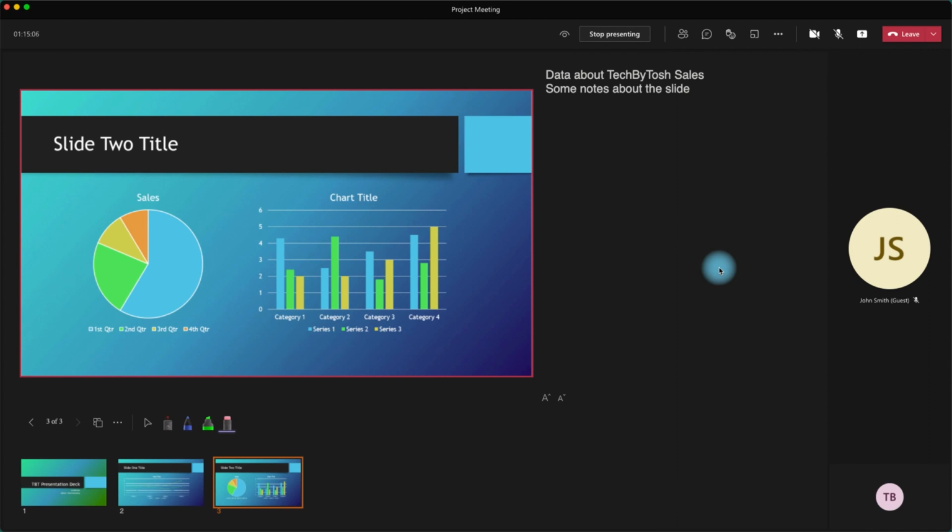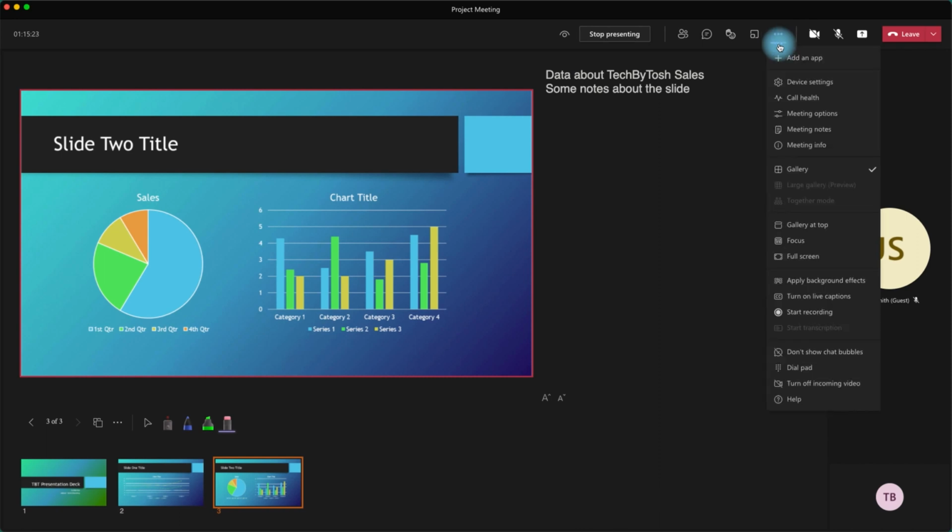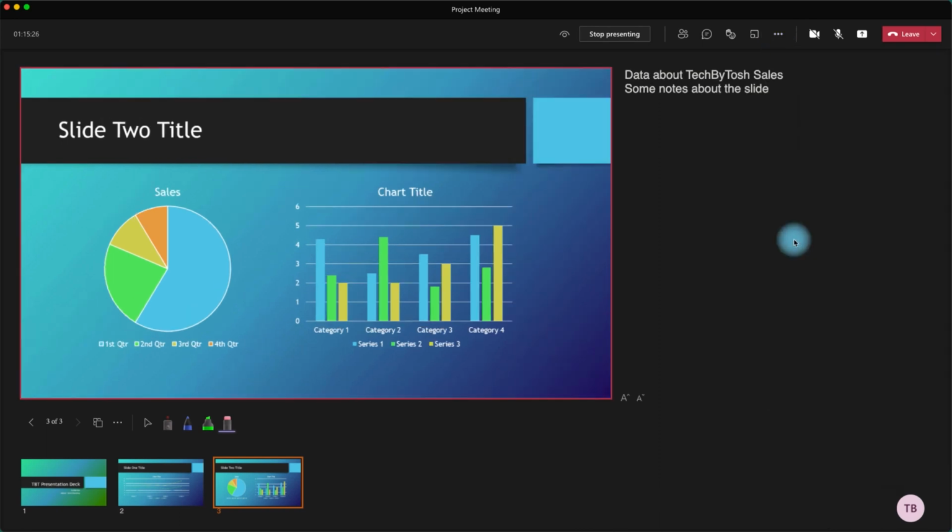And if I really want to focus on the presentation itself, and if you have a large group of audience on your right hand side which are visible to you, and you really want to focus just on your slides or your presentation, you can click on these three dots, more actions, and click on focus. Once you click on that, everything apart from your presentation slide and all the tools you have, everything else has disappeared from the screen. You can concentrate on your slide, but the slides will still be visible to your audience.